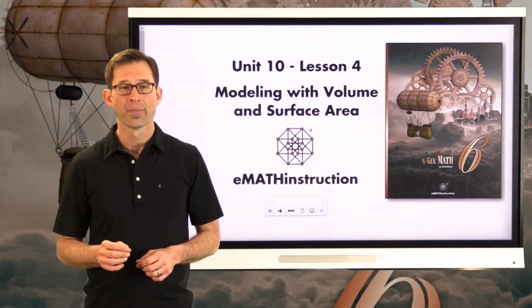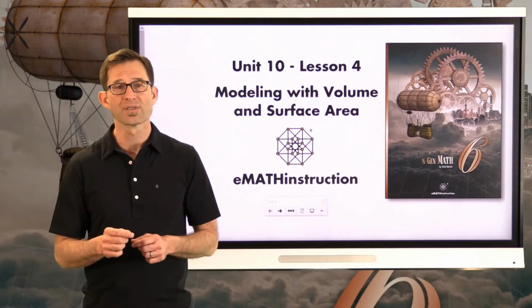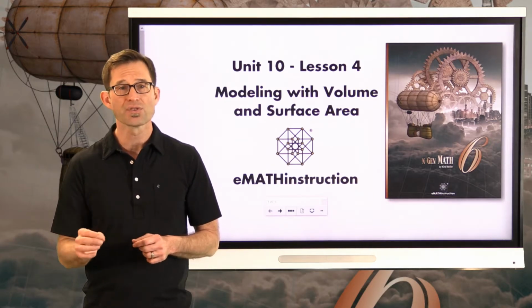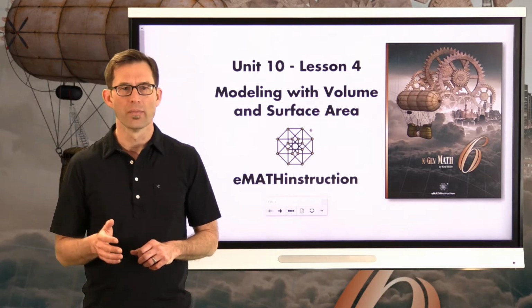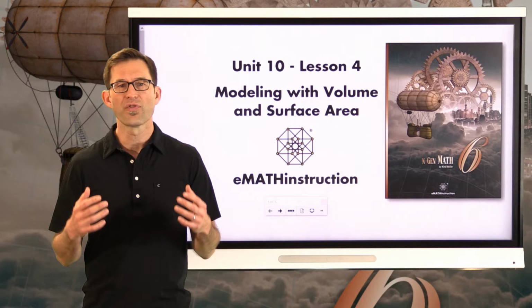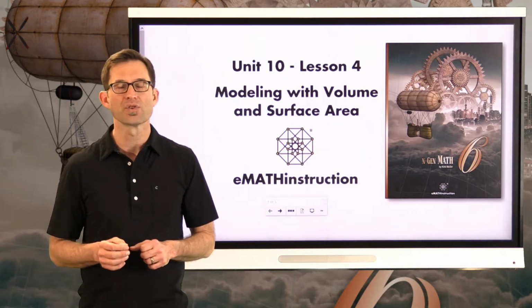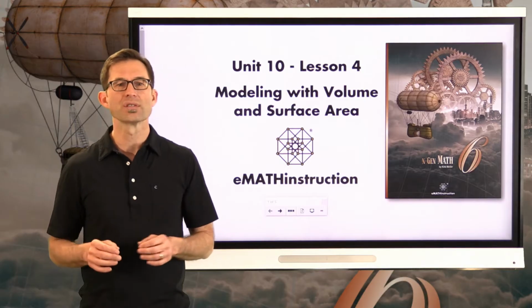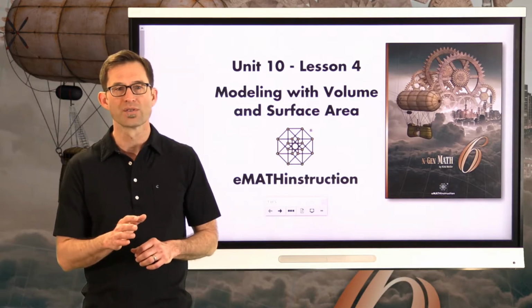Today we're going to be doing Unit 10, Lesson 4 on modeling with volume and surface area. Basically in this final lesson in this unit, we want to get more practice with volume and surface area of prisms and to a certain extent pyramids. We want to think about how these things play out. We want to look at some formulas for volume and surface area. We want to get fractions involved. We want to do a bunch of stuff, but mostly it's practice with volume and surface area.